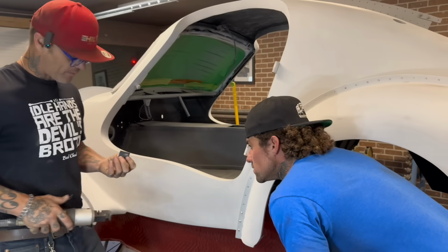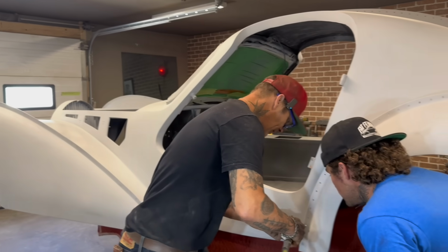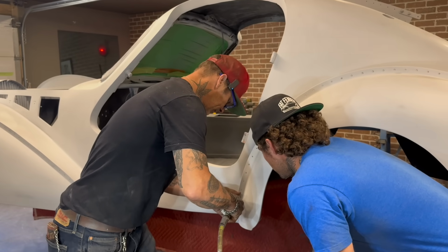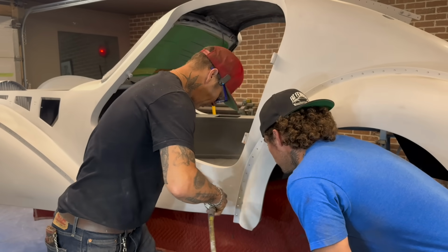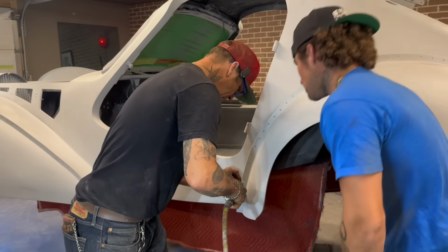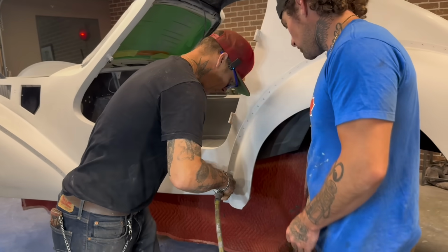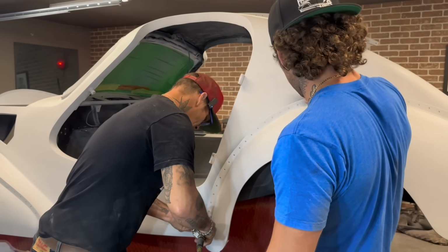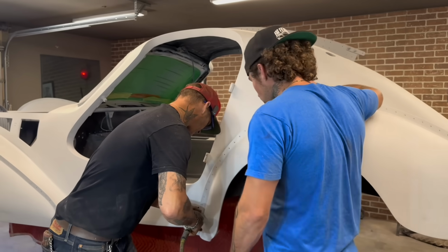I have to shave it down just a little tiny bit, or make it a little smaller. And like you said, put a thing on it to push it in. We're almost out of the rough anyways. Once you get here, we can see everything that's going on.